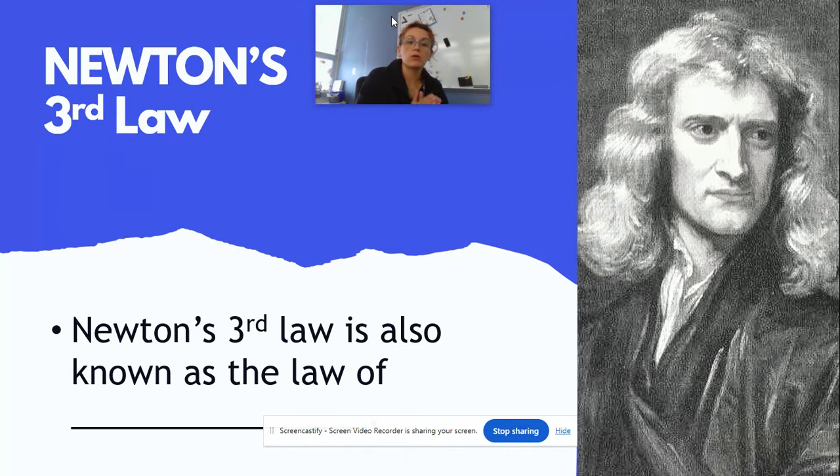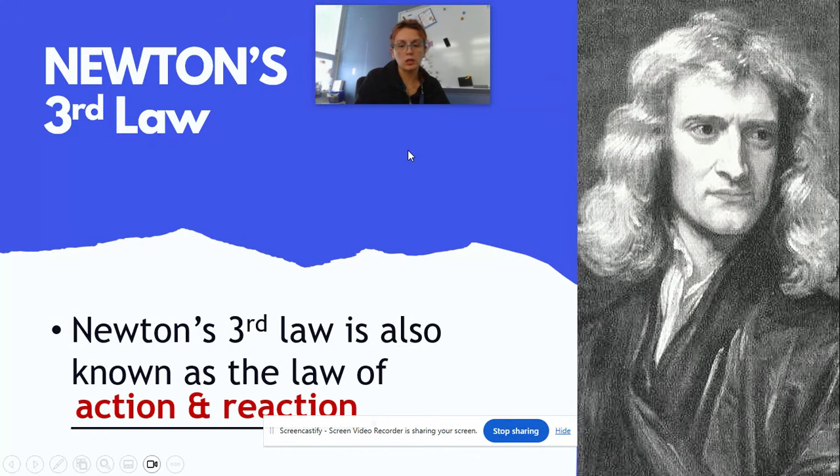Today, we are going to talk about Newton's third law. And Newton's third law is very conceptual, so I need you to bear with me. If you don't understand it, when I get back, I can explain it a little bit more, and we can do some practice on it. But Newton's third law is known as the law of action and reaction. So every action has an opposite and equal reaction.